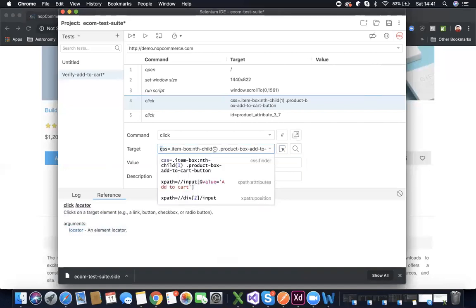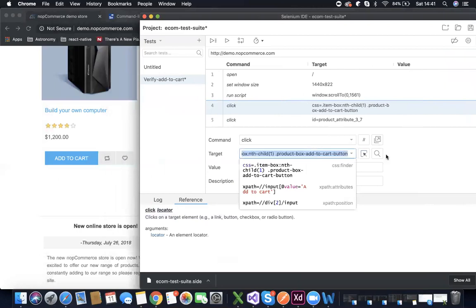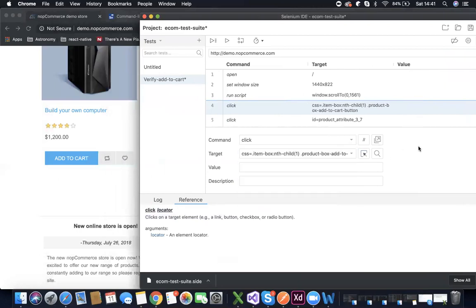But this is a locator that Chrome had given us, saying, hello boss, the add to cart button that you are talking about, the clicking is nothing but this. So that is a uniquely identifying locator. You don't need to worry about the details of that, but that particular script or text uniquely identifies this button.